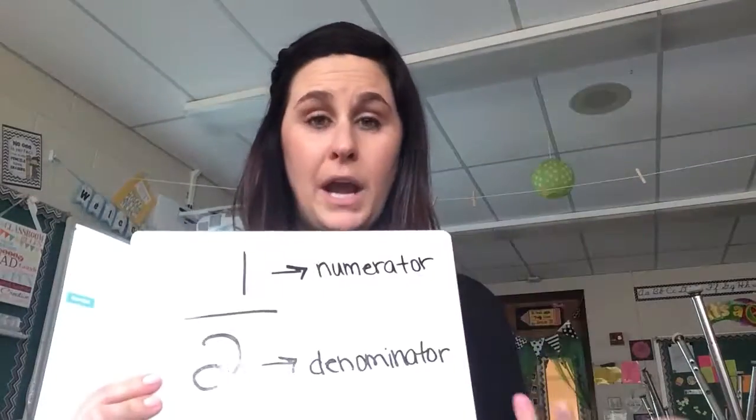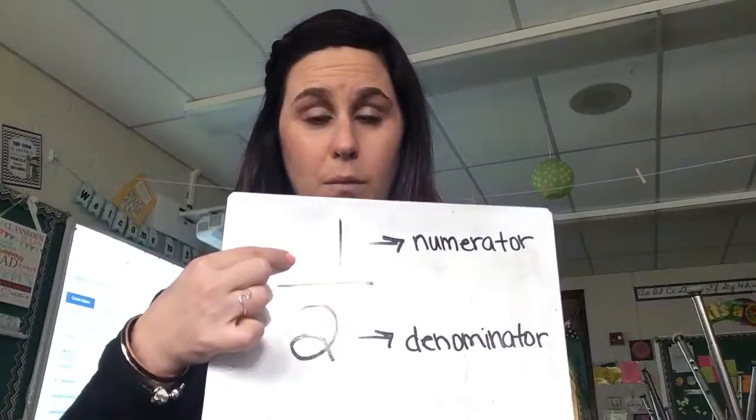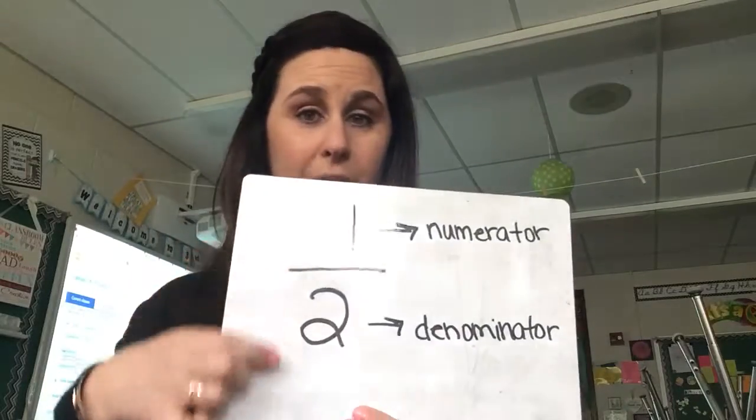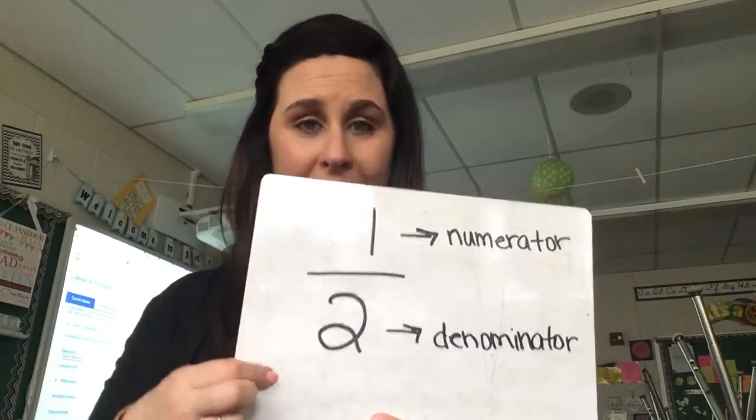I would say, if there are two people that want to share this brownie, how do we share it equally? The students were telling me you can cut it in half, you can fold it, you can cut it this way, you can slice it that way. That's how we started talking about fractions: we're sharing something equally among friends. If I'm sharing a brownie with another person, I get one of the two pieces and so do they. So that's why we would have 1/2.